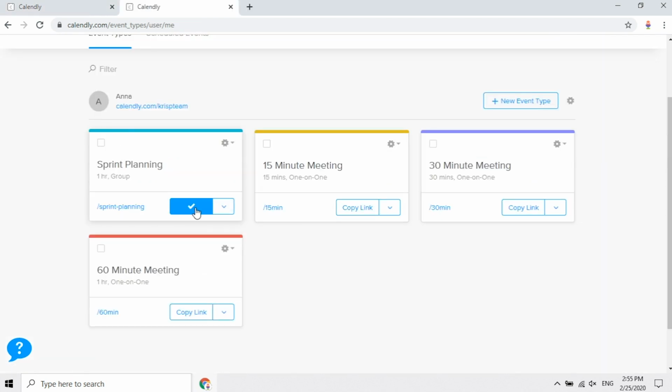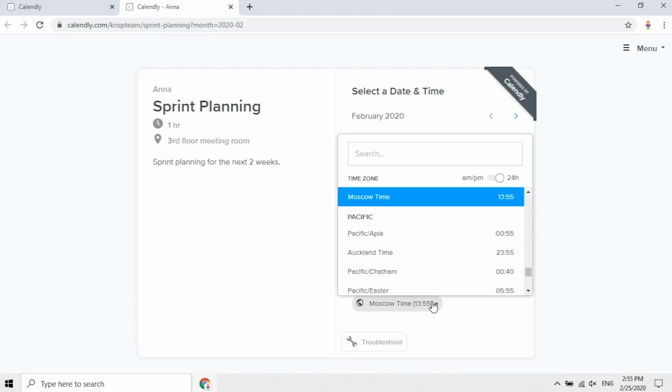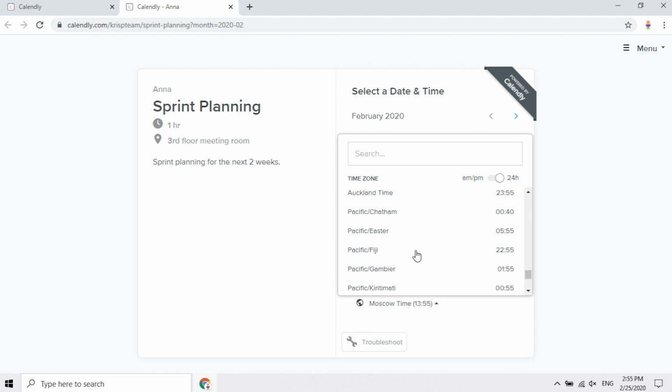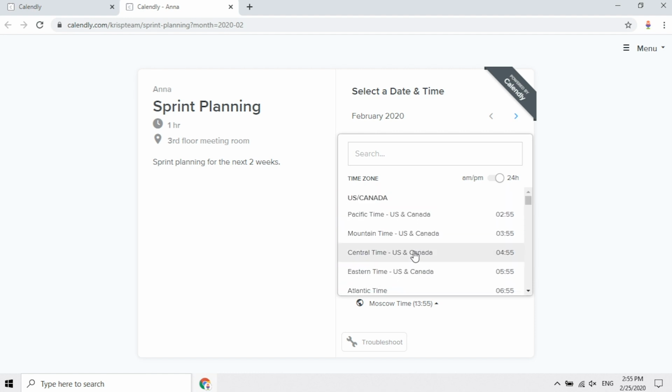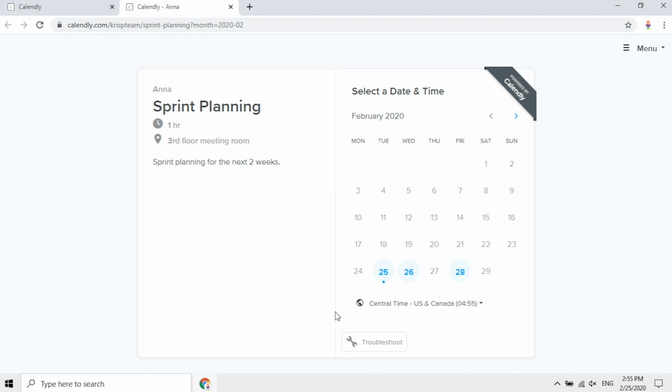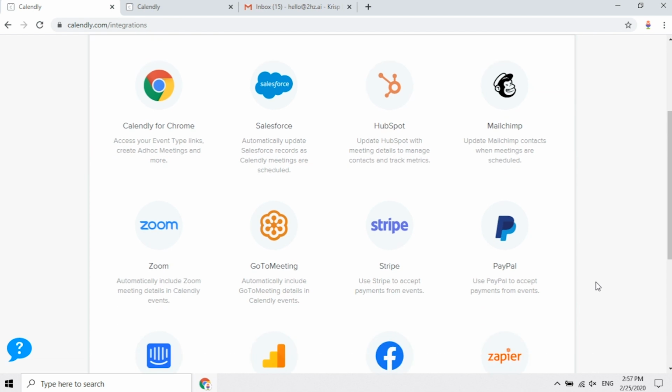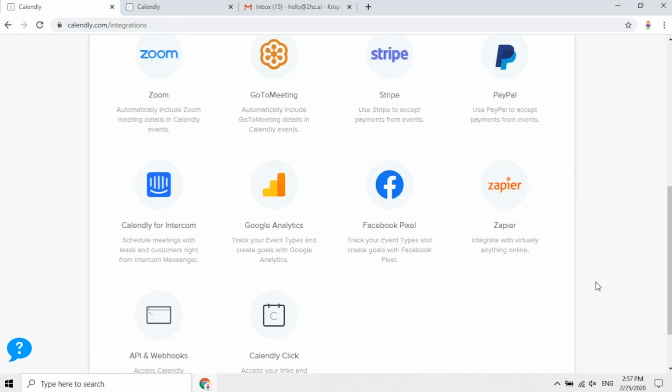Calendly has wonderful features. It helps notify every single team member when they have an upcoming call. They detect time zones, so whether you're here or 1,000 miles away, you can absolutely schedule a call and follow up anytime you want. It is also integratable with all the calendar apps like Google, Outlook, iCloud, Office 365. Anything that works for you works for Calendly. So next time when you're scheduling a call, you can definitely use Calendly.